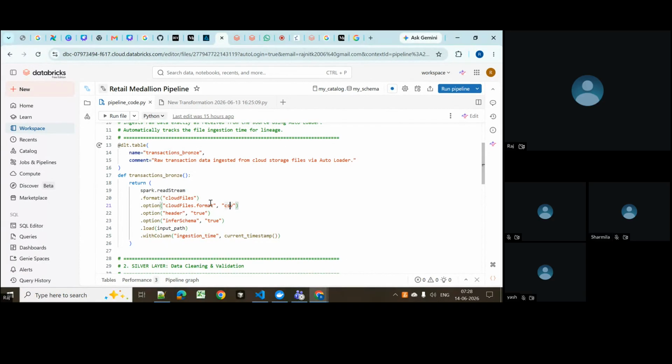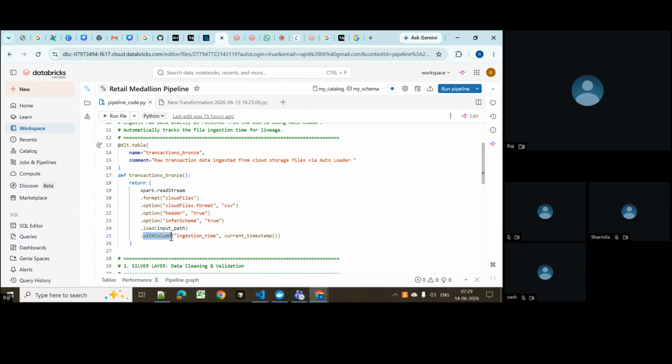Then, from where I'm going to load it, this is my input path that I specified above, and withColumn is going to be my metadata column. It identifies when this file was ingested. So we have introduced a new column.